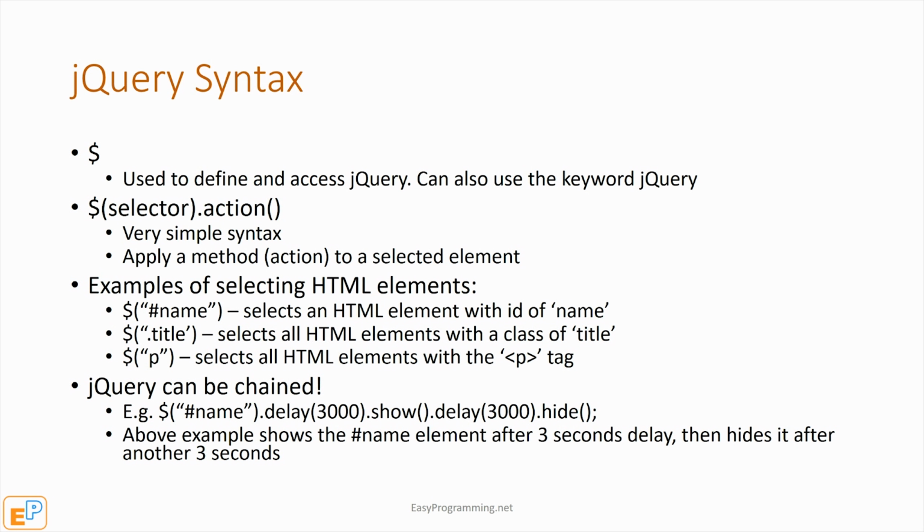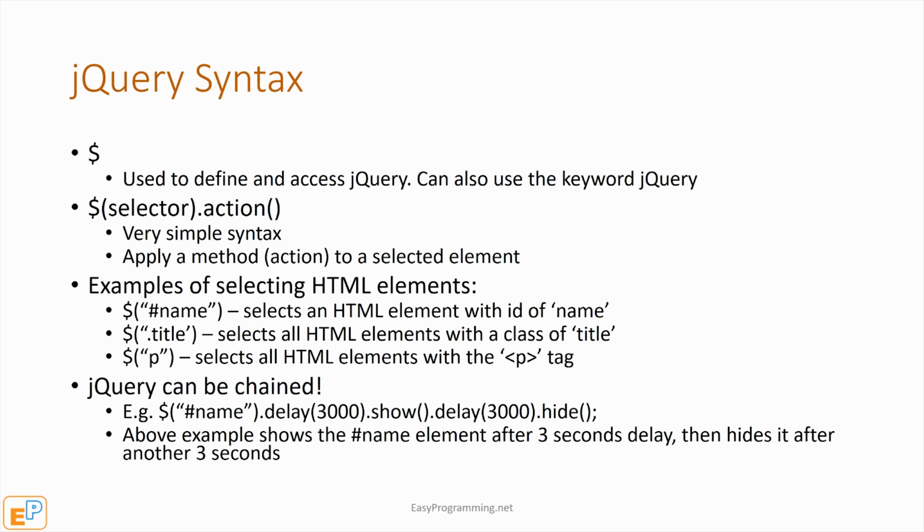In JavaScript, if you needed to select anything, you would normally do document.getElement by class name, tag name, or by ID. In jQuery, you would do $, and in open and close parentheses, you would put the selector. It's pretty simple syntax, and you can apply a jQuery method to it, or a method that you created.